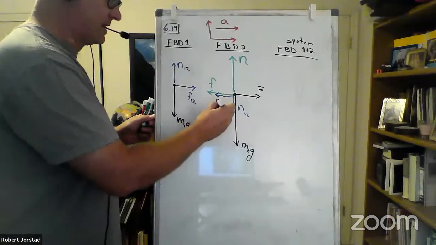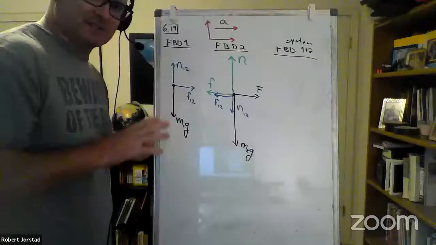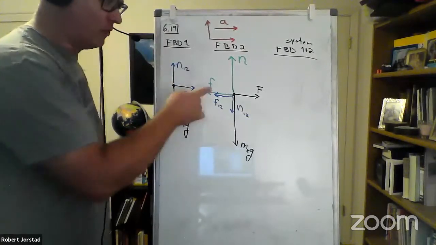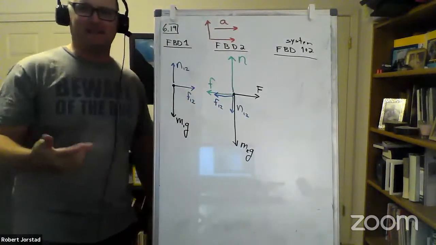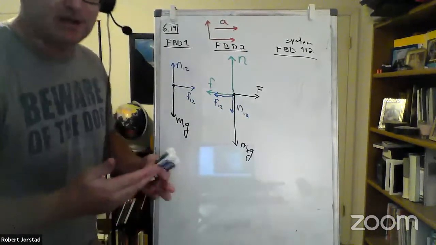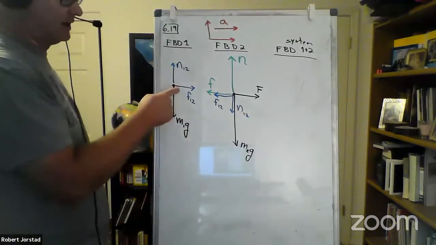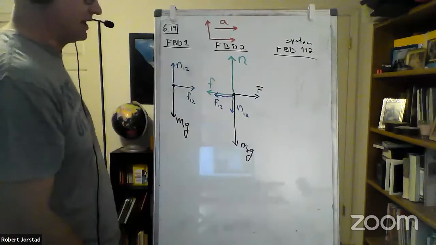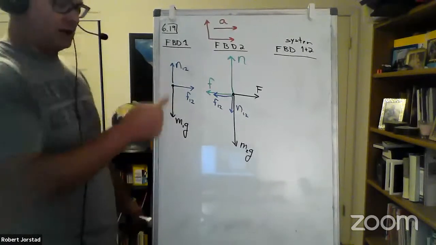Absolutely. And now, while what I'm about to say is not precise English, I think it makes the most sense. 2 frictions to the right on 1. Therefore, 1 frictions to the left on 2. The sentence makes sense, except frictions is not a verb, but you get the idea. You know what I'm saying? So 1 exerts friction to the right on 2. Or wait, I screwed it up. Object 2 exerts friction to the right on 1.